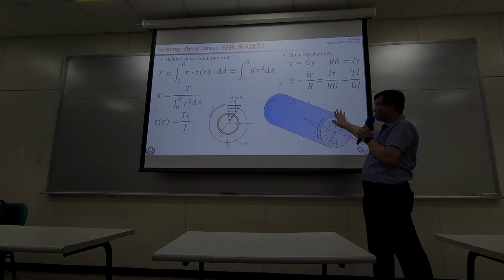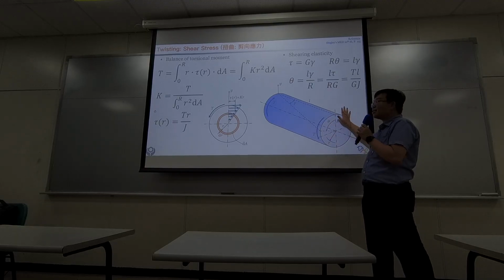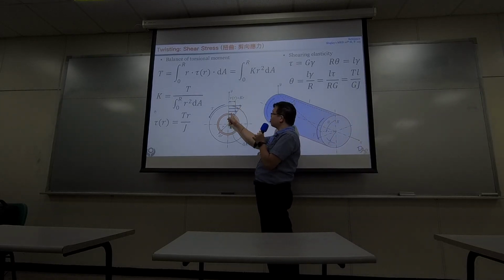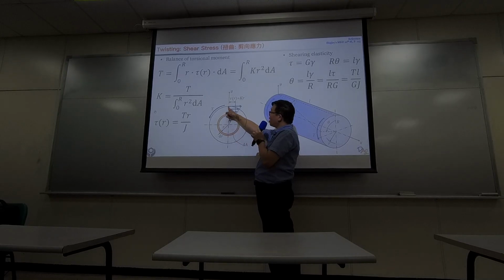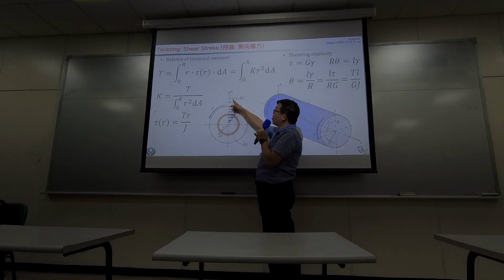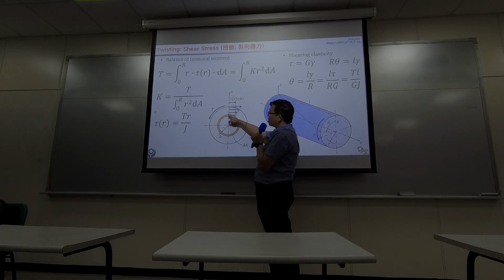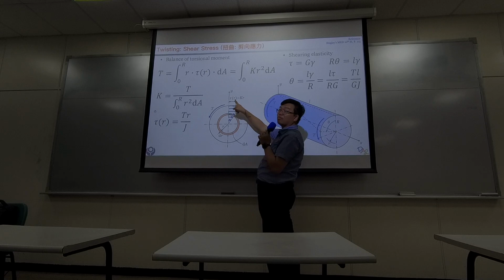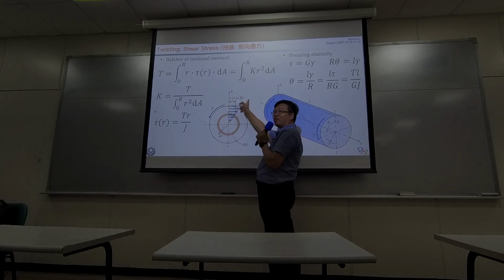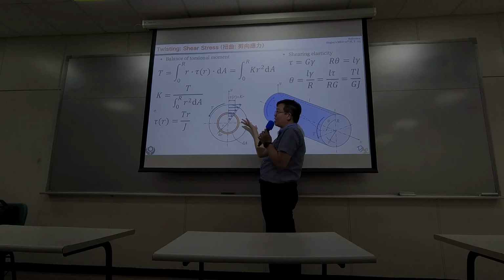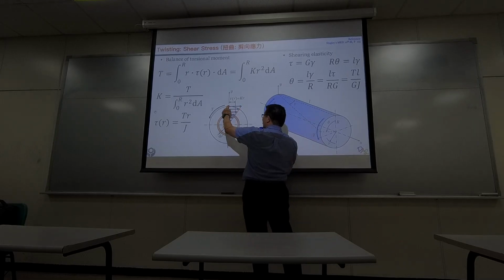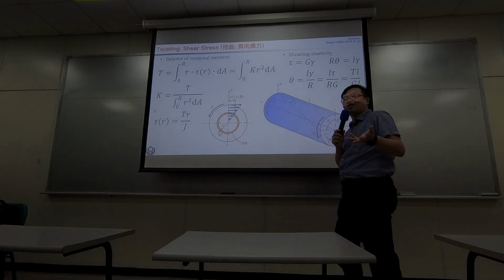So the stress now lies on the cross-section plane, and right in the middle, the shearing stress should be 0, and right at the border, right at the edge, you have the largest shearing stress. And the more you walk toward the edge, the greater your stress will be. So we assume it's going to be k times your radius. We just don't know what k is at this moment. But it's reasonable to define this shearing stress as a linear model based on the reason I just mentioned.